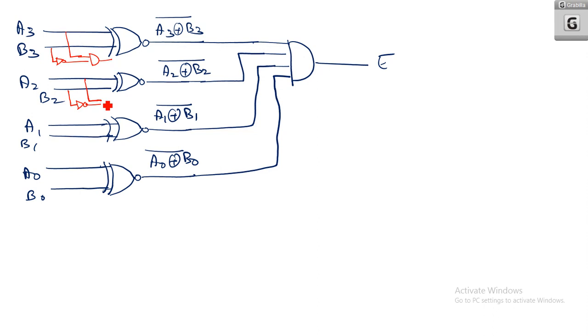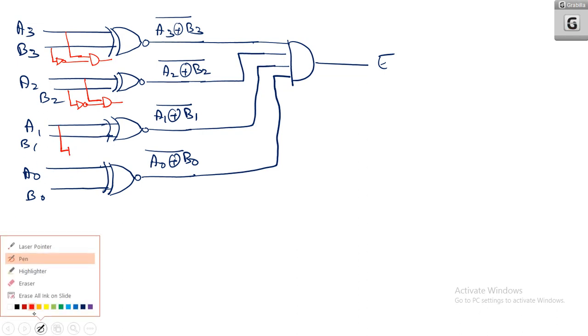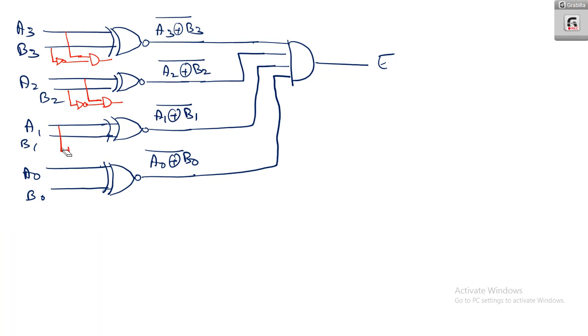Then A1 B1 bar you can get from here. This is A1 B1 bar, right? The last one is A0 B0 bar. Okay.